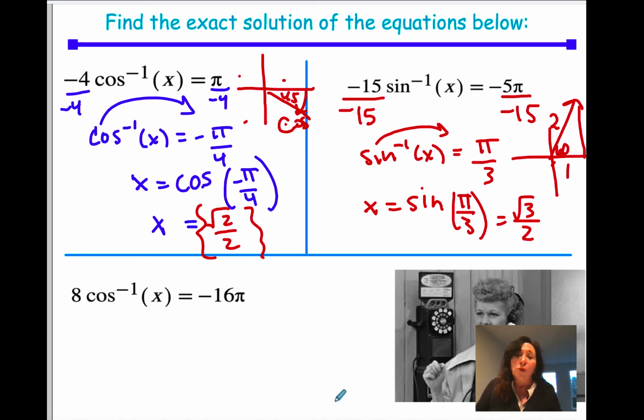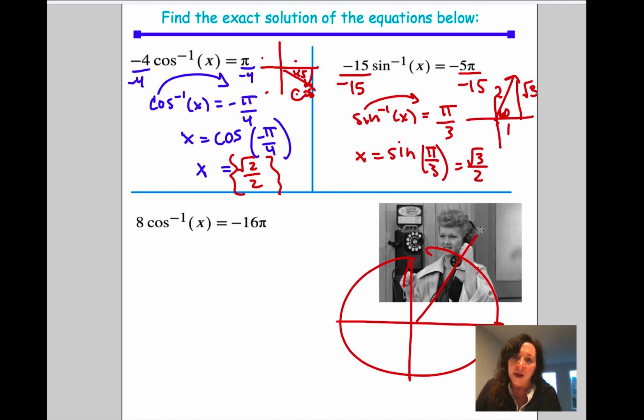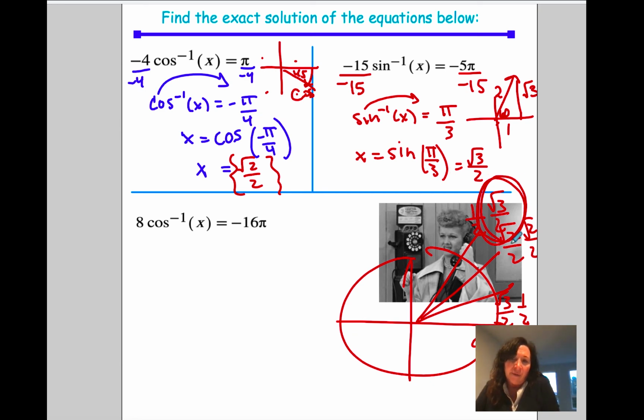Or you totally could have remembered your unit circle. Remember that here? Where you're going, okay, well, my 3 values that I should know going into the test, right, are root 3 over 2, 1/2, root 2 over 2, root 2 over 2, 1/2, root 3 over 2. And remember, it goes cosine and then sine. And so therefore, what is sine of pi over 3? Well, sine of pi over 3 is root 3 over 2, up there, 60 degrees.